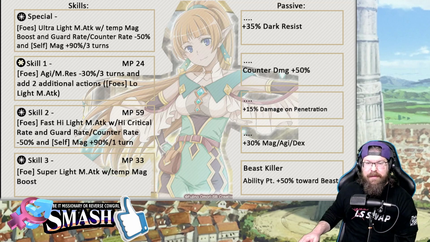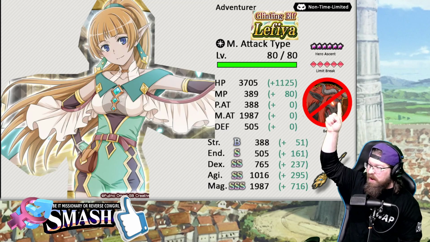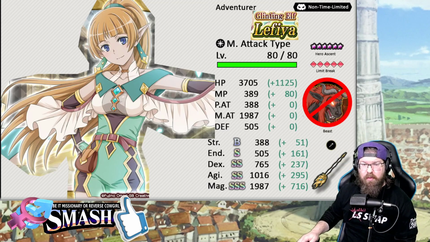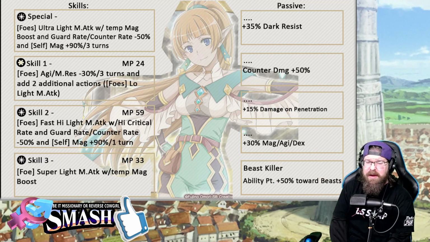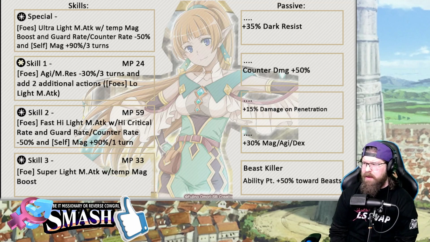But remember, these units are not time limited. See up there, it says my hand, end of the green screen. Hand up there gets cut off. But non-time limited units, so this unit will be in the general pool probably after the next update, which I expect within the next week or so. So I really like this unit. I want to test this unit out. But Beast Killer's great, but I don't think she's going to be that useful for the upcoming Familia event.